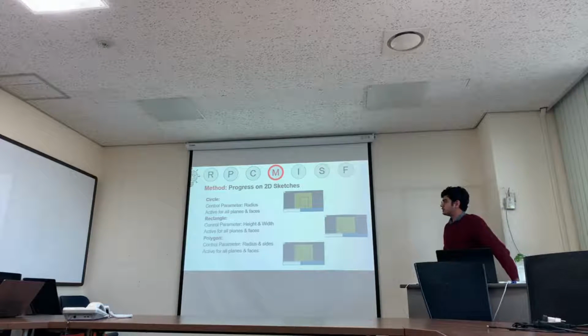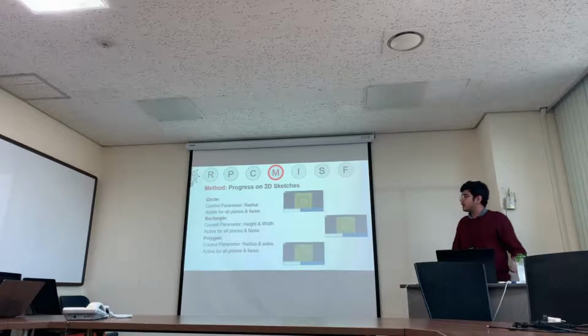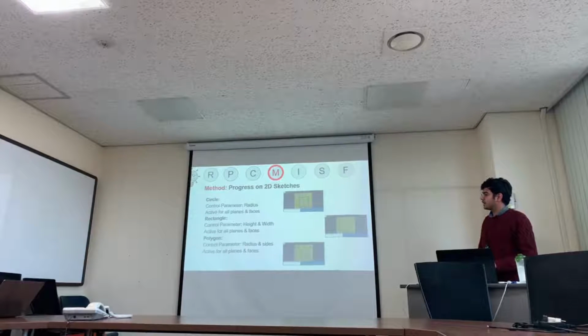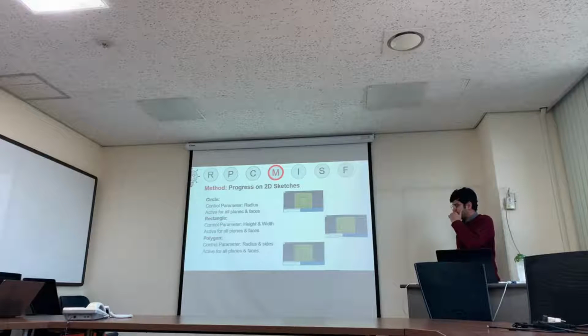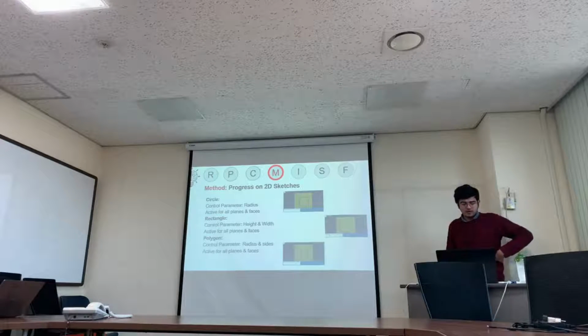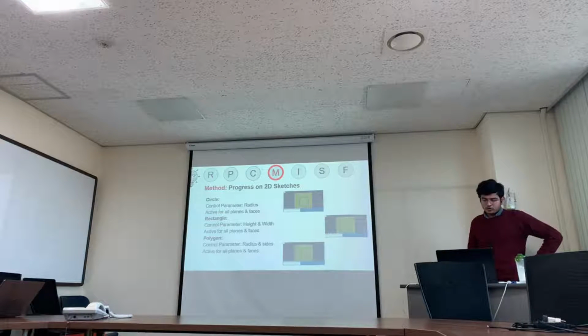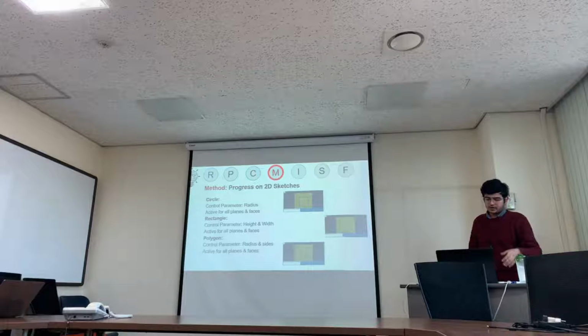Progress on 2D sketches: up to the midterm we had circle and rectangle, so we decided to do the polygon. So now we also have polygon available. You can put in the radius and the number of sides, depending on the same mathematics, so you will get a different number of sides.